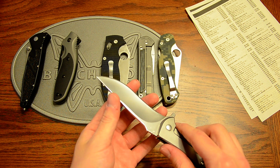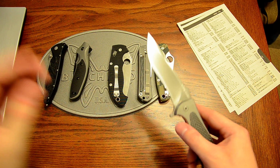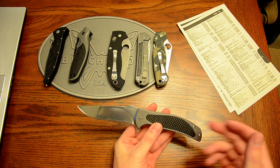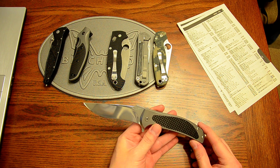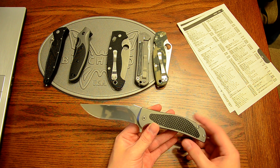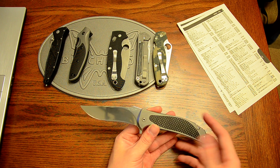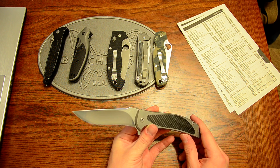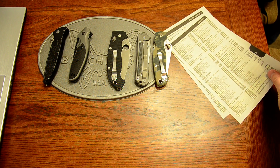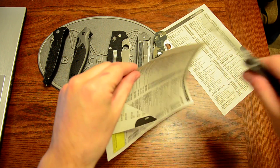Like, you would not want to run your fingers up the edge because it just has all this bite to it. Anyway, I need to send this knife back to him tomorrow. MIG Angel's been super patient, a super nice guy for letting me use this knife. I haven't really used it. I just tested it, then put it back in its pouch and kept it because he wanted me to send it back after the Christmas rush of USPS. But I want to thank you again for letting me experience this beautiful knife. It's something that I'll probably never get to experience again because RJ Martin is swamped with work. But anyway, I just figured I would show you the sharpness that it's coming back to you at.